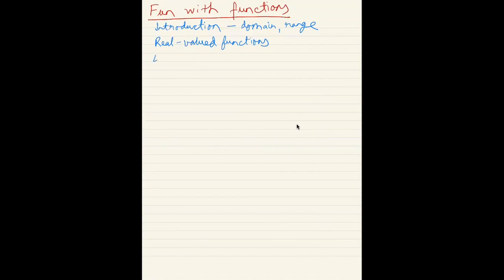We will be looking at some examples of functions, and this should be the most fun part. We will be looking at how to graph or visualize functions, and we will be doing it in two ways. The lazy way to do it is to go to Wolfram Alpha or Mathematica or some other software and let it do the job, which is totally fine. And we will not shun that policy.